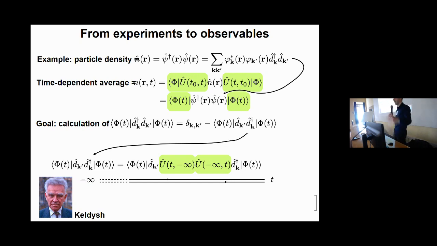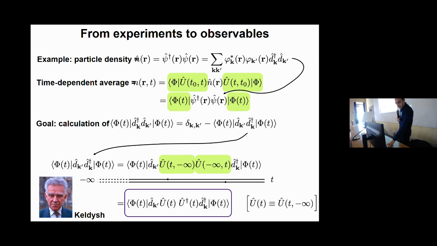What's written here on the slide is really the only thing you need to understand. You just insert an identity between d and d dagger. But as many of the advances in science, in theoretical physics, consist in writing either 1 in an intelligent way or adding 0 in an intelligent way, this means we have just added 1 in an intelligent way: U from t to minus infinity times U from minus infinity to t. So this is our final goal. We just don't like this minus infinity appearing all over. Just call it U of t. And that's the object we want to calculate in order to make contact with some experiment.